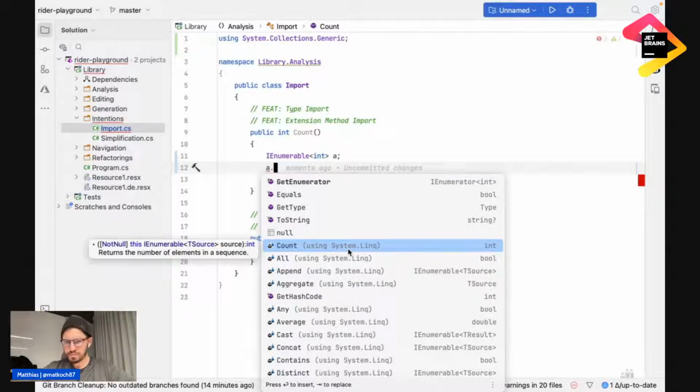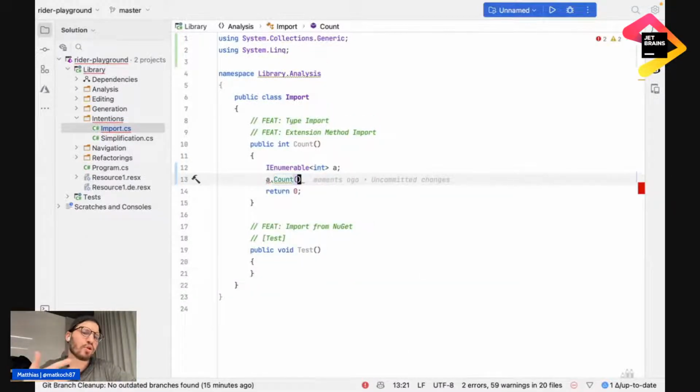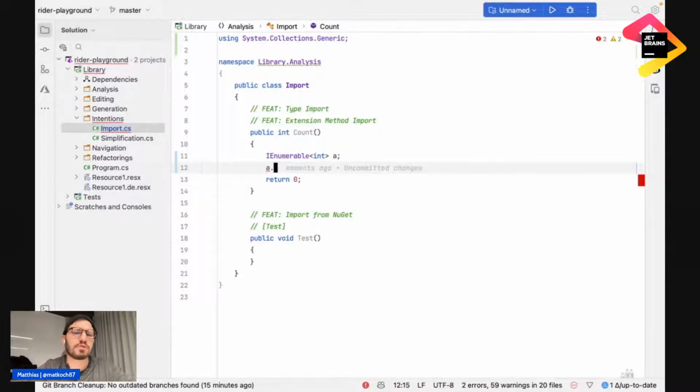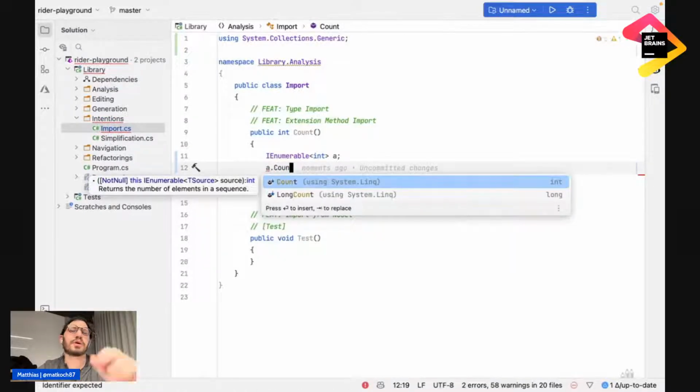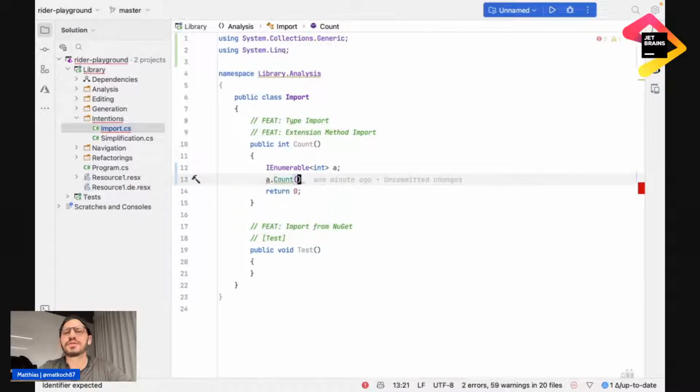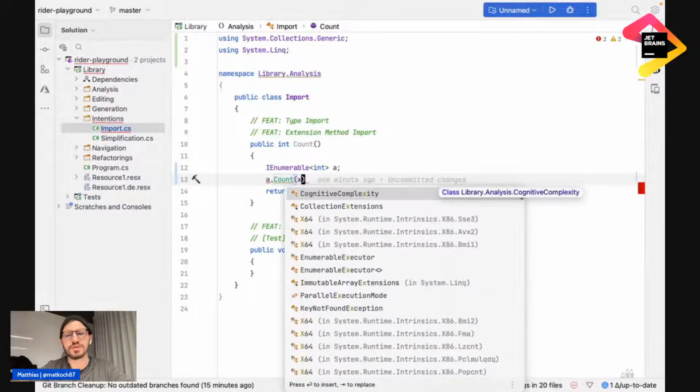But once we complete this, then this work will be done for us. So this is an extension method, as you can most probably know, denoted also by this little arrow here. And this is nice because it works for any type. If you have a type and an extension method might come from elsewhere, then this approach still works.